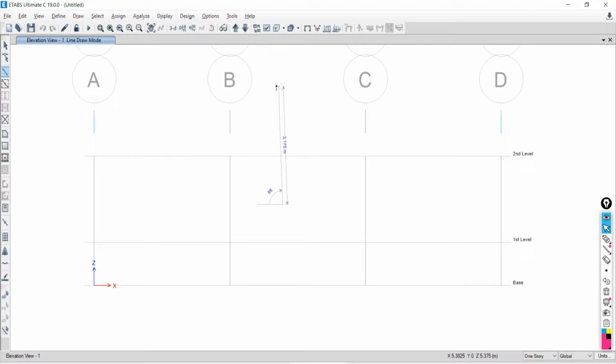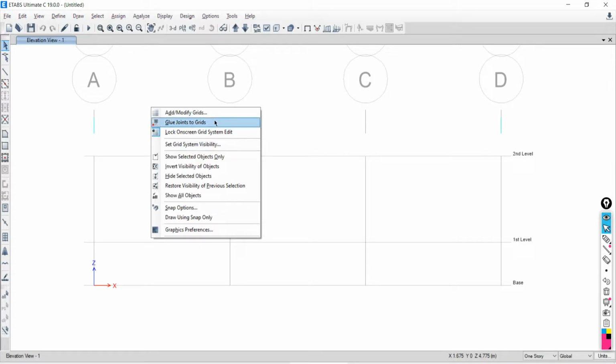But if you want to completely turn off this command, just go to this select object option. Now the command is off. See, I'm clicking here, I'm clicking here, but nothing happens. Now, just go to this frame again. So the problem is we are not getting the center point. The question is why?